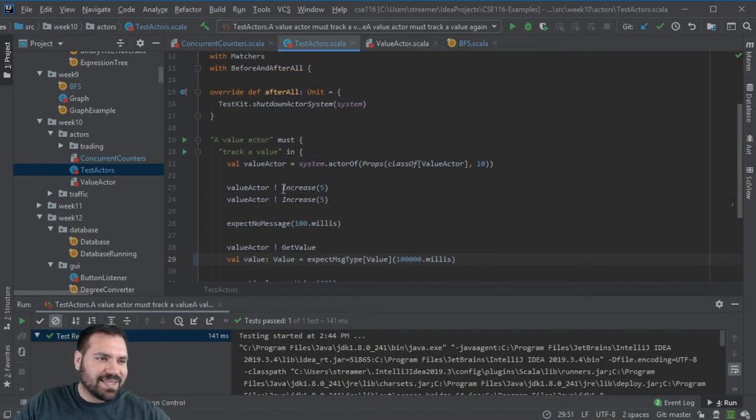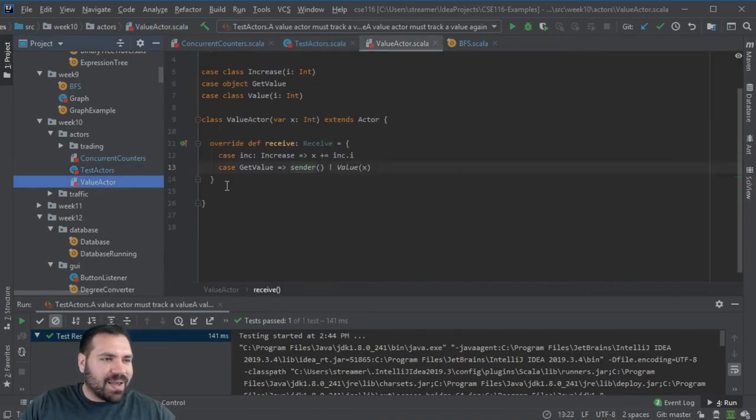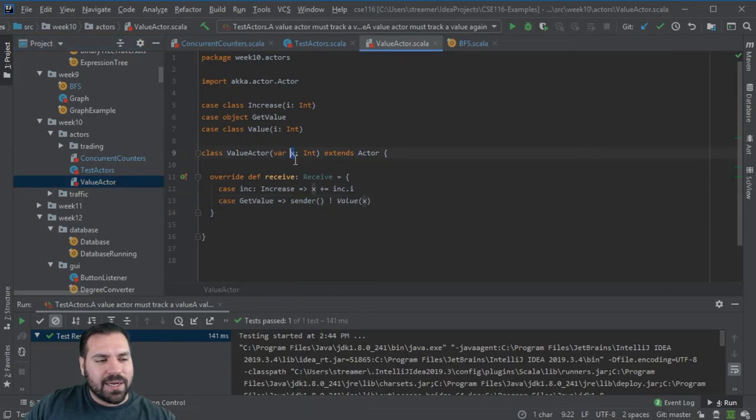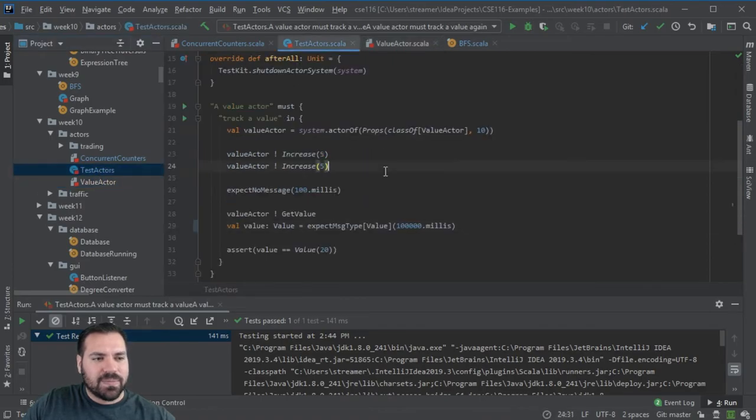We can see this, and we have this value actor. This was the old lecture question for the Monday, the LQ 5-1, where we have an int that we initialize at. Whenever we get the increase message, we're going to increment the int by that much. And whenever we get the get value message, we respond with value. This should be very similar to Monday's lecture question, except I changed it to use strings instead of ints.